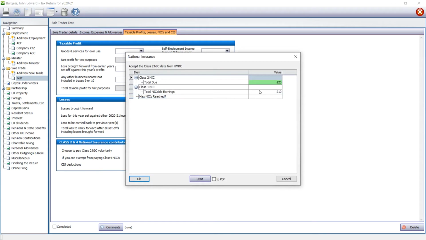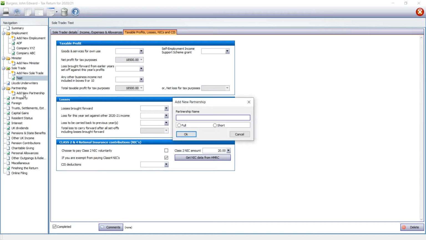And then you can go to the taxable profits and losses screen. You can also connect to HMRC to pull back any NIC data. So that's what HMRC hold, and then you click OK.